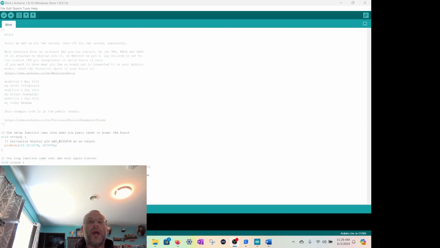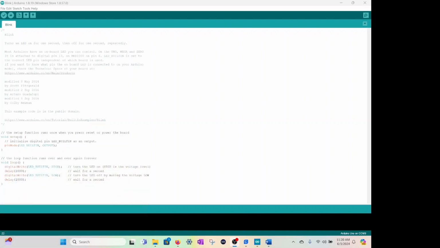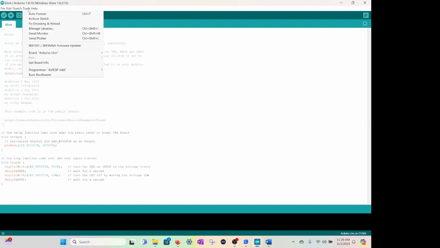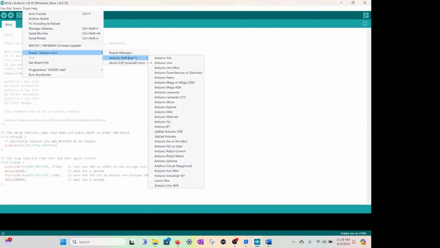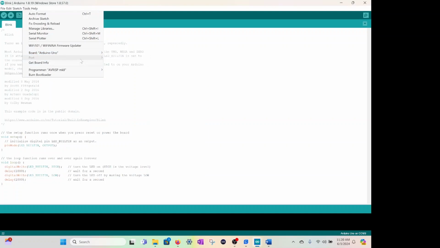How can you now take this sketch and upload it to the Arduino to have it do something? All right. Well, what you're going to do is first go up to Tools. Make sure you click your board and you pick your right board. Okay. I'm using an Arduino Uno. The next thing is your port should be open. I don't know why.